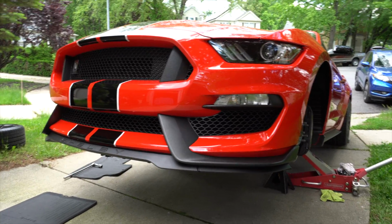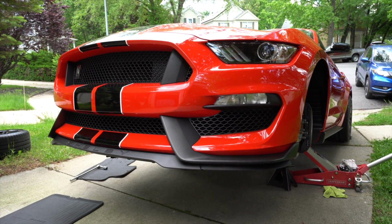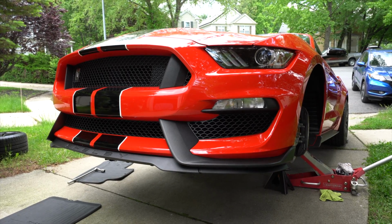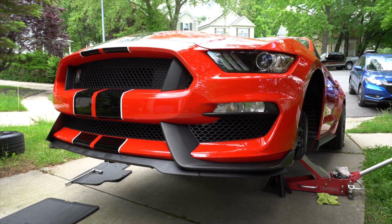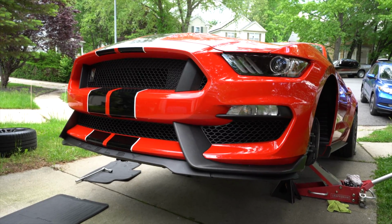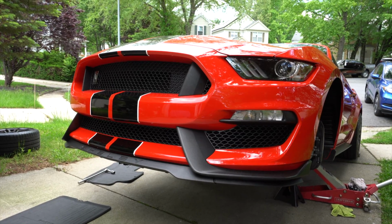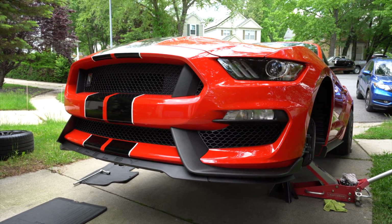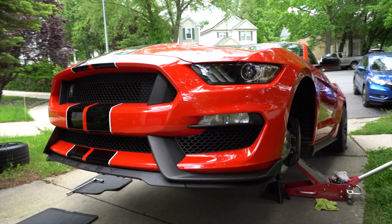But today we're gonna put on the R splitter. In my opinion, it looks really aggressive. It makes the car stand out a lot more, and it makes the car look a bit lower as well. This chin splitter actually does look nice too, rolling. I'm not gonna lie, it looks pretty aggressive as well. But the R chin splitter is like a whole other level. But that's what we're gonna do today.